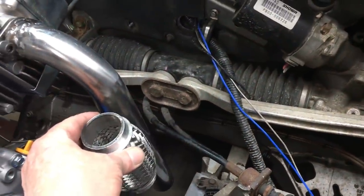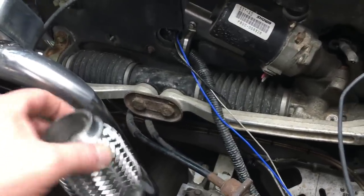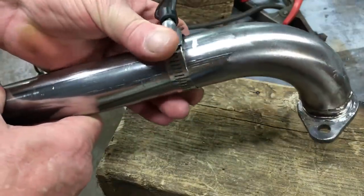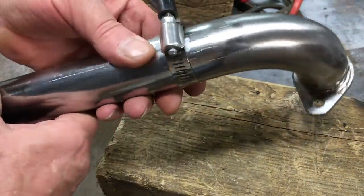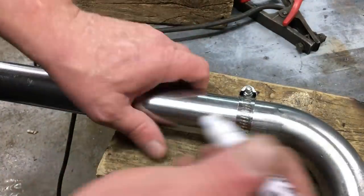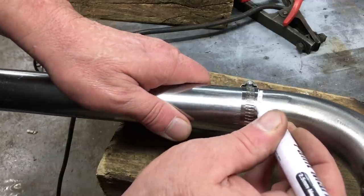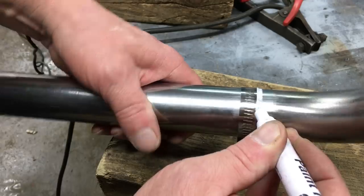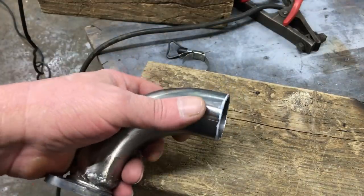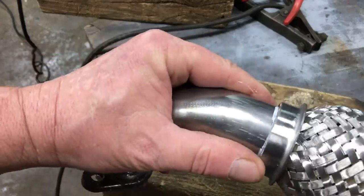And now we need to splice in a flex joint. With a bit of half-assed measuring, I was able to determine the flex joint needs to go here. Now all we need to do is cut the pipe and try to keep the cut as straight as possible. So for an accurate cut line, I use a hose clamp as a guide and just trace around it. And it's cut. And I have to say, it came out perfect. So far, everything's looking pretty good. Let's go ahead and do some more welding.